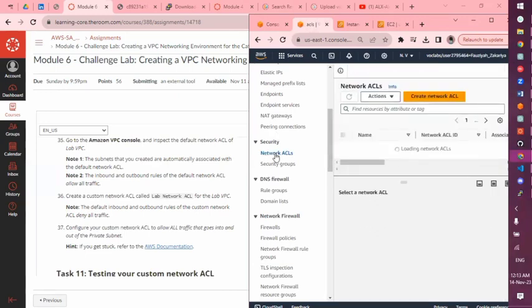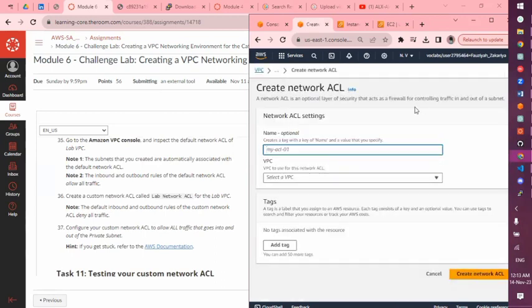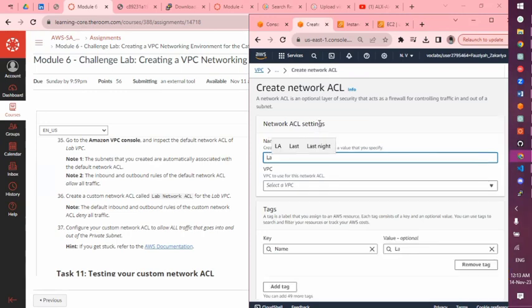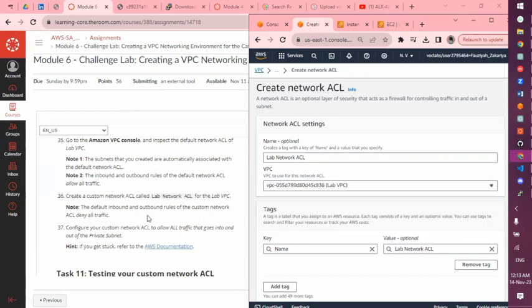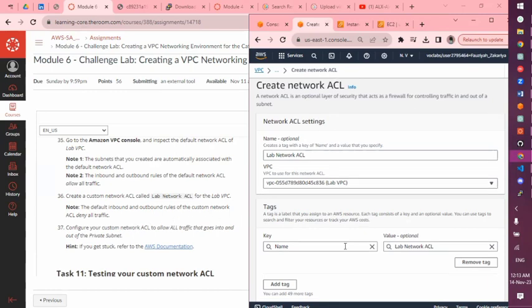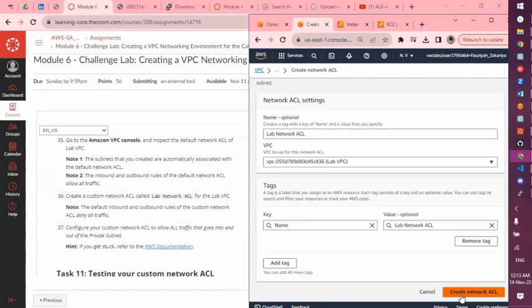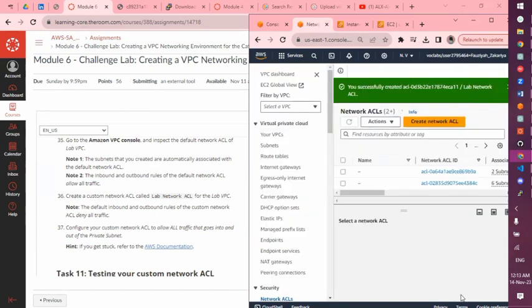So now I want to create our own ACL, the custom one, and that we are going to set the way we want it. So create a custom network ACL, lab network ACL in lab VPC, of course. And then what do we want to do? So the default inbound and outbound rule, the custom network ACL just deny all traffic. So when I click on create, we are going to see what is being said.